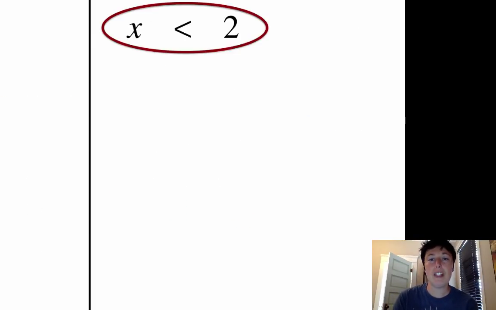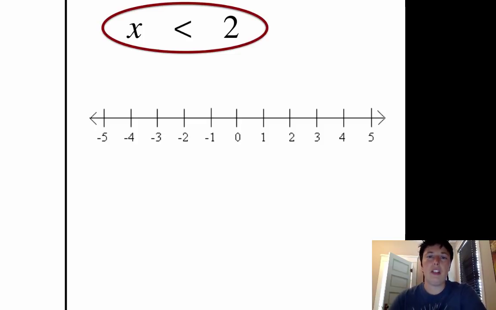Now the next step is to take it and graph it. So now that we know x is less than 2, we're going to set up our number line like we did in the previous videos. We're going to make a nice neat number line on our graph paper. Use your ruler. We're going to put 0 in the middle. We're going to go 1, 2, 3, 4, 5, and then all the negatives. Negative 1, negative 2, negative 3, negative 4, negative 5. And I use my graph paper lines to make that scale.